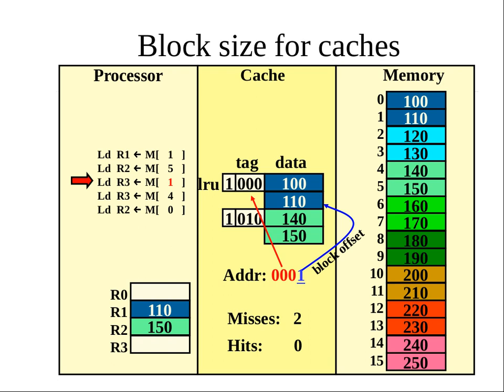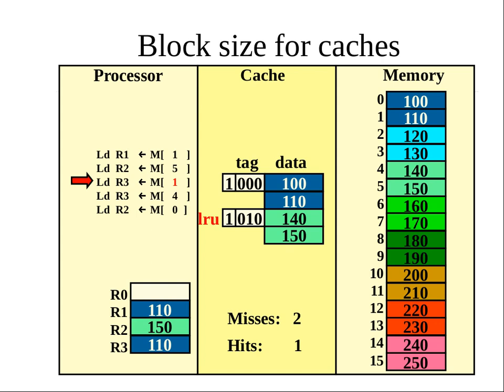All right, good. So this is a hit. It's a hit because the tag is in the cache, and then we just use the block offset to figure out which byte we need. Why does the other one get the eviction notice? Because it was the least used. Yep. All right, so we're going to read in 4.